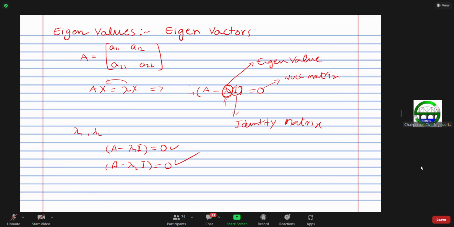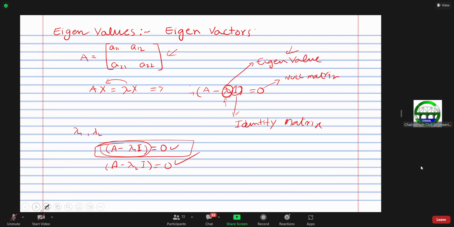Is it clear? So again, this is the eigenvalue, or we can say the root value. Once we put this value back in this equation, we call it the characteristic equation, or the polynomial. This one will be the polynomial, but if we put it equal to 0, then it will be the characteristic equation. So in a question, they can ask you to find the eigenvalues or eigenvectors plus the characteristic equation for this particular matrix.